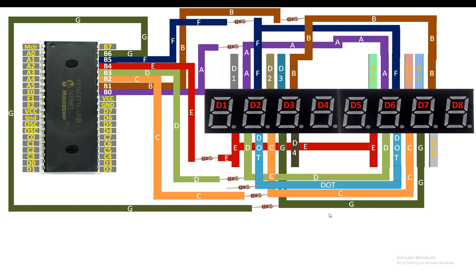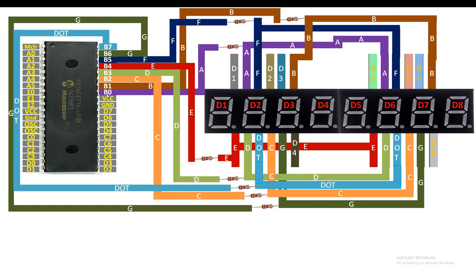Now finally, for the dot segment, you connect the dot segment of both the segments together. Then you send it to one end of the 220 ohm resistor like this. Then from the other end of the 220 ohm resistor, send it to the pin number B7 like this. Now guys, here you can see that 0 corresponds to A, 1 to B, 2 to C, 3 to D and 4 to E and so on.